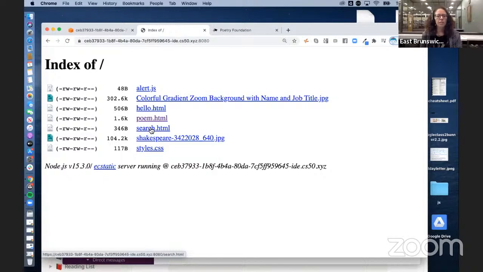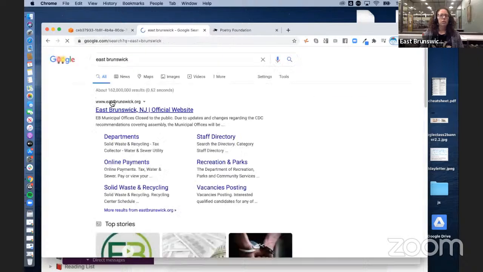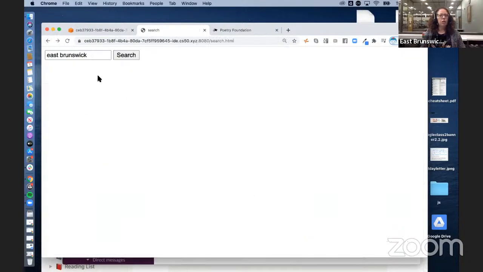So when you click the search HTML, like mine, you have a search box. I can look here, search, and you're going to see what happened. It's going to send me to the Google search. So this is a pretty neat trick. You can put this in your code.